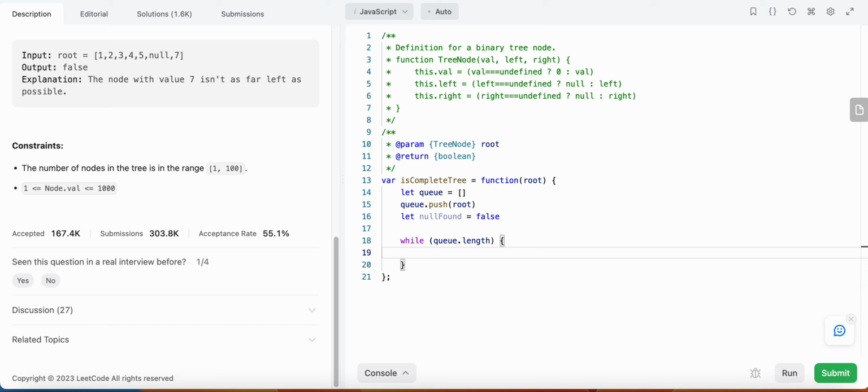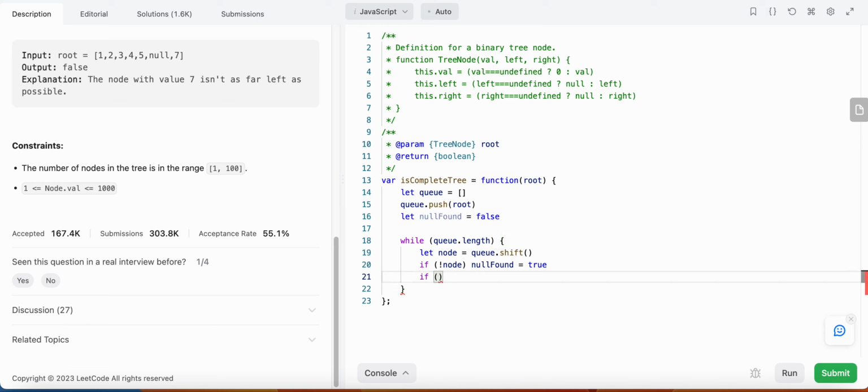And then while the queue is not empty, we iterate over the queue, we pop the first element from the queue, so let node equal queue.shift. So we take the first element from the queue, and if the node is a null value, that is if we encountered a null value in the queue, that is when we set our nullFound to true.